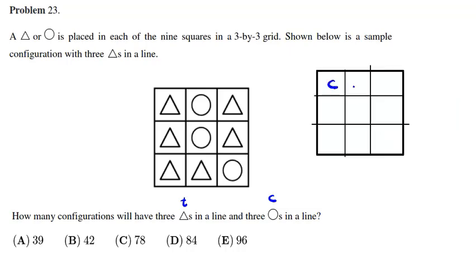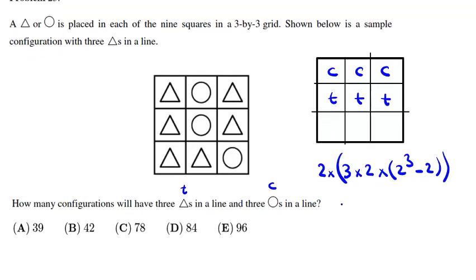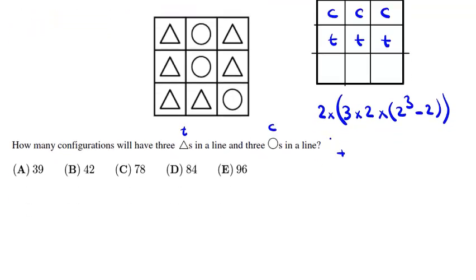Okay, so I consider we have exactly 1 CC, 1 TT, and it is not CCC or TTT. So we say what? For CCC we have 3 cases, for TTT we have 2 cases, and this place it will be 2 cubed minus CCC and TTT, minus 2. And then we multiply the whole term by 2. Because I said we should also consider vertically.